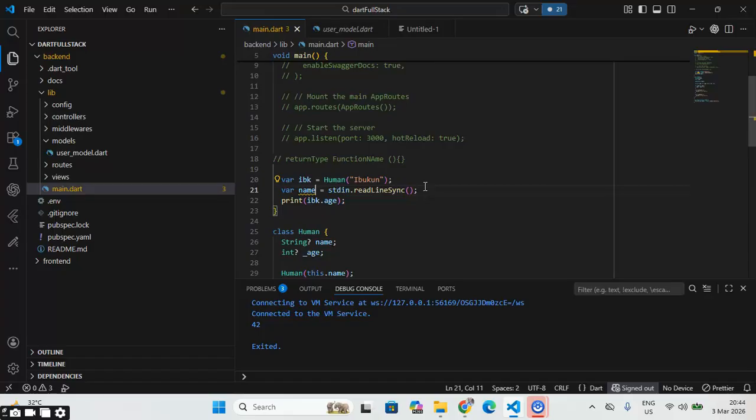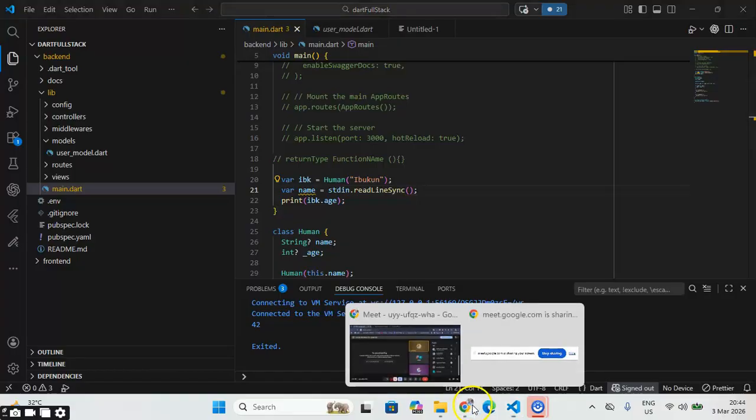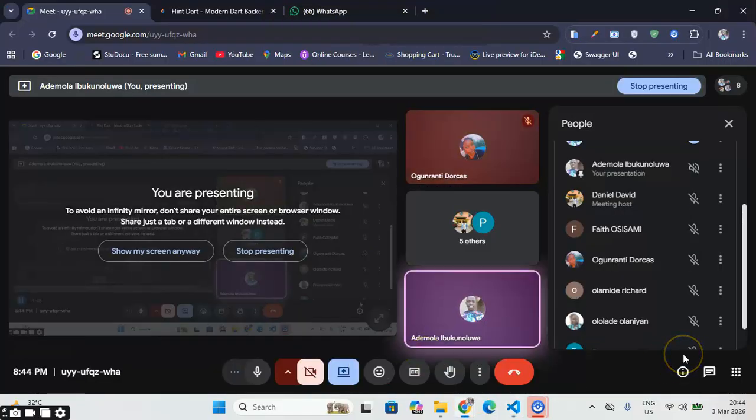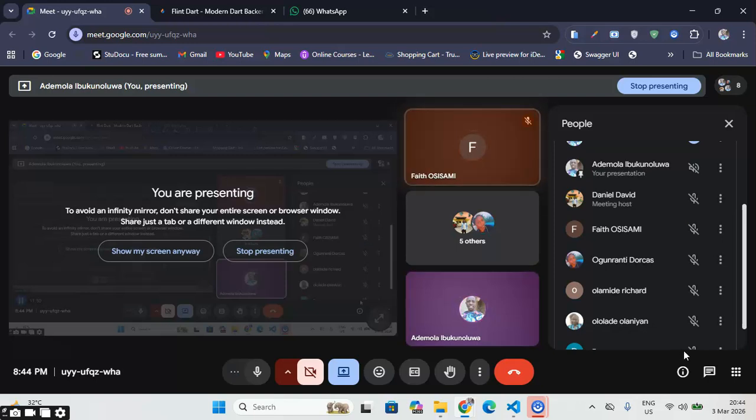I would love it if you are going to permit me to create a new project to talk about how I created FlintDart. If you're going to permit me, am I permitted? I'm going too far. All of you, nobody permits, I just continue. Are you guys with me?